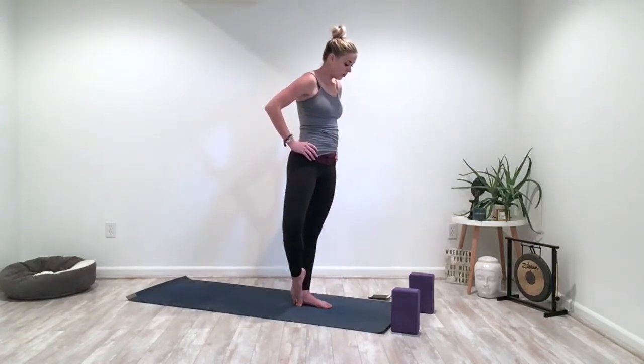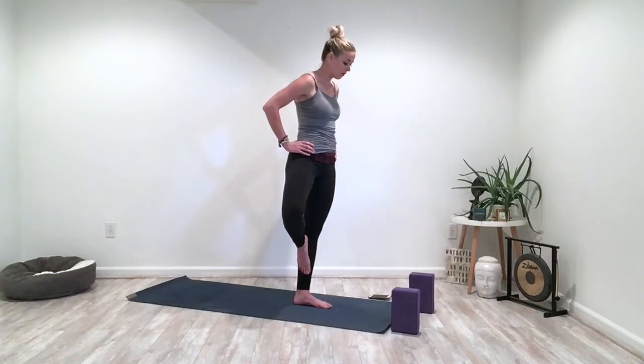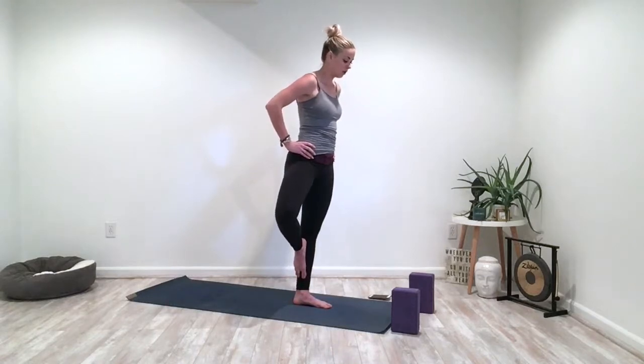You want to find a point on the floor out in front of you to gaze at. Try and not look elsewhere, just keep your gaze there. And once you feel pretty balanced, you can start to move that right foot up the leg, either on the inner calf, eventually up to the inner thigh. We don't want to be on the knee joint.